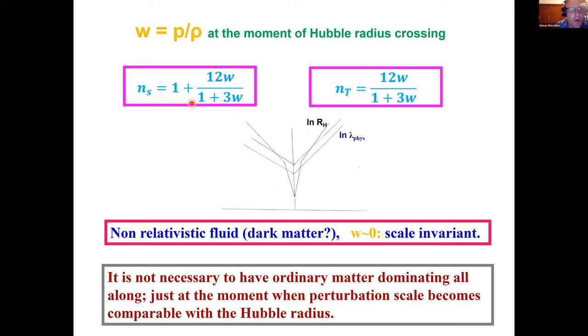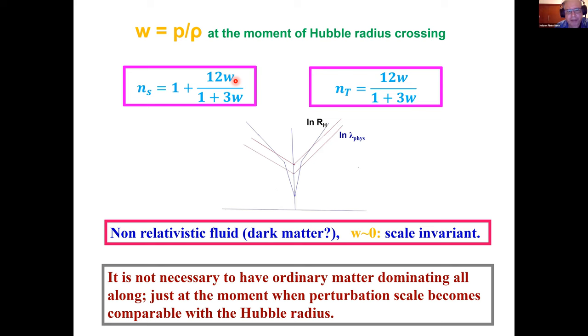The observations say this is the so-called spectral index. The observations say that this spectral index must be close to one. Okay, and we have calculated everything, and have shown that the spectral index depends on the ratio between the pressure and the energy density. And in order for this to be of order one, then W should be zero. So what should dominate the contracting phase should be some kind of field which has pressure almost zero. And this is nothing but dark matter. Dark matter has exactly this property. So we have a model where the contracting phase is dominated by dark matter. And if this is so, then the spectral index is almost like one, like observations say.